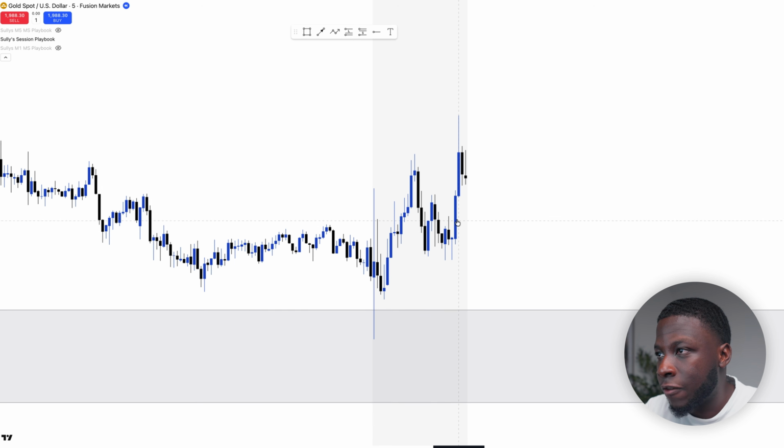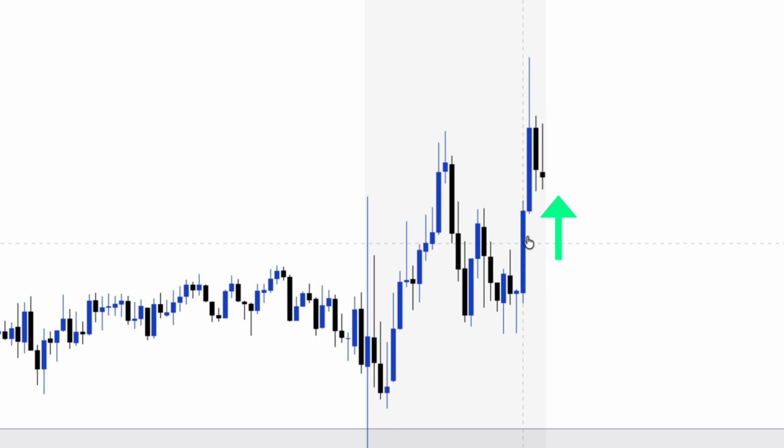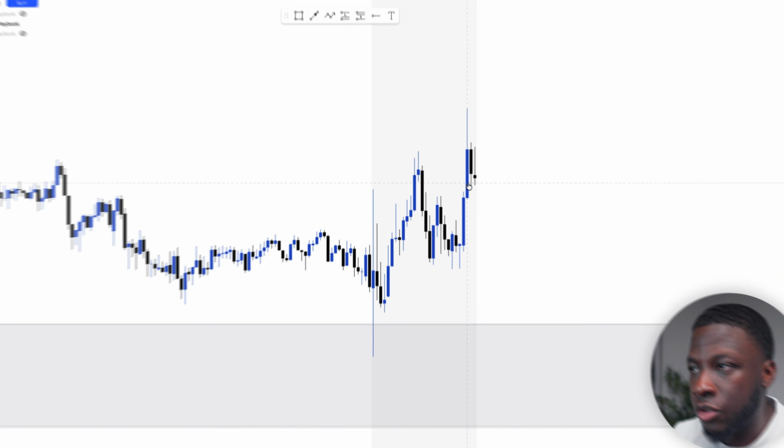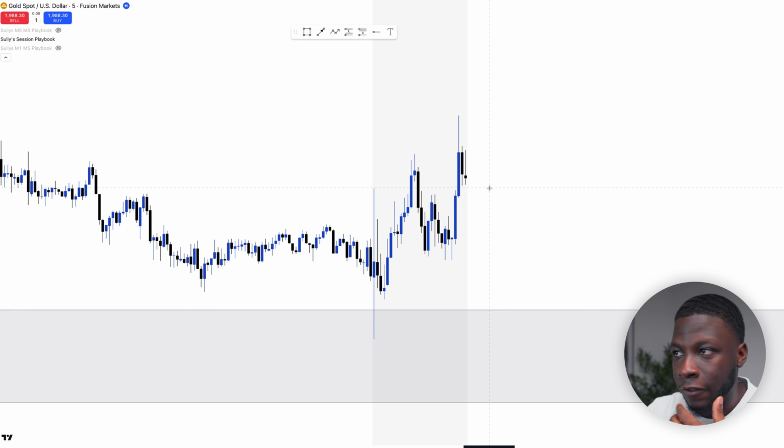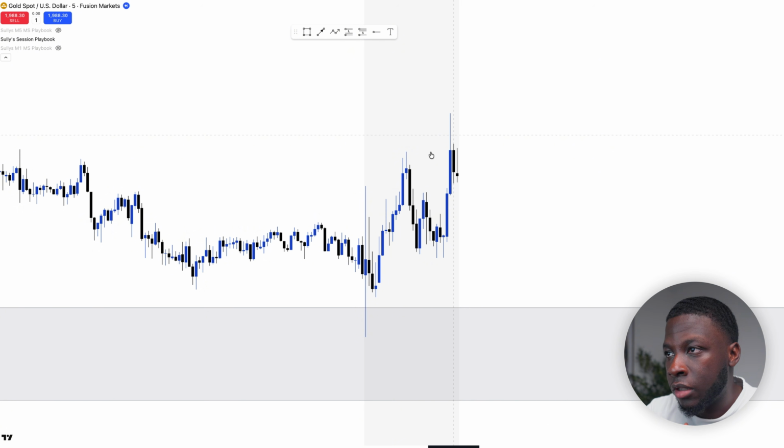When you have an aggressive push, in this case, where you have multiple blue candles like this. So you'll see right here, we had a downwards movement, and suddenly we had blue candle, blue candle, blue candle, all pushing to the upside. For you, it might be green candle. For me, it's just blue because I changed the color, but it's the same thing. This is what you call a demand. When you have aggressive push in one direction, and then the supply will be the opposite when you have an aggressive push to the downside. But I'll show you a supply example shortly.